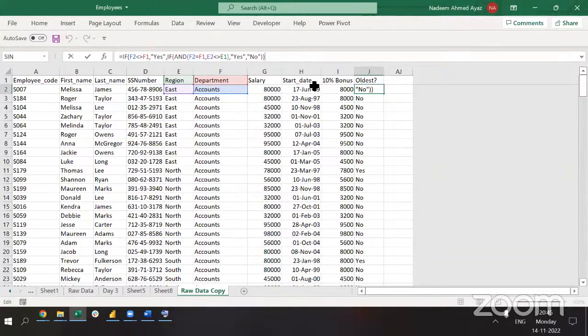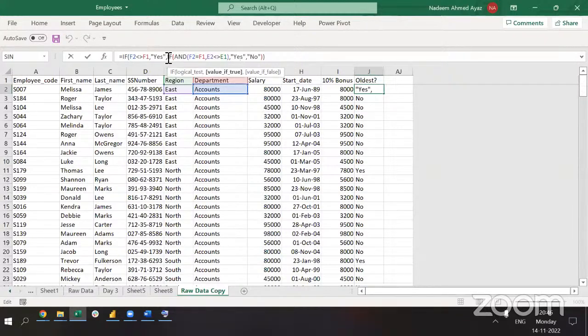So obviously the smallest person in East came on top because the department is different. We did the first easy thing to identify the oldest person in that particular department. We did the second if to figure out, within the same department, where the region is different. The first person who comes, we have given another yes, meaning he is the oldest.